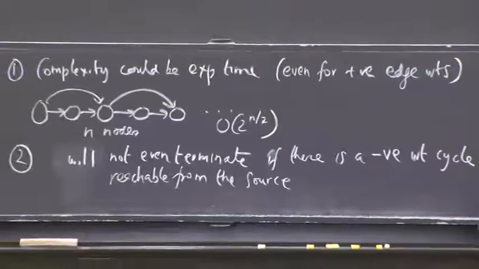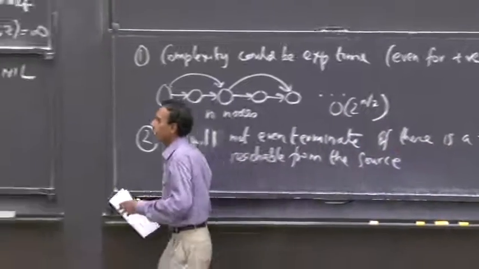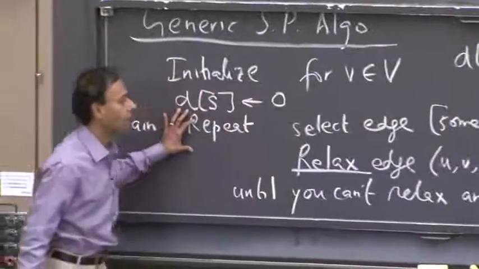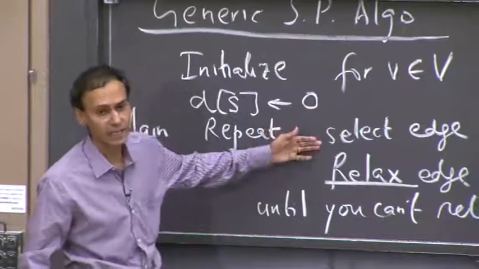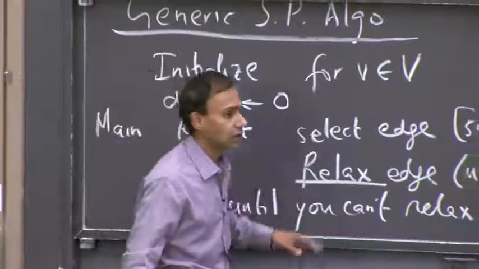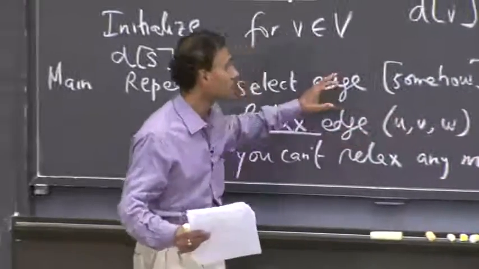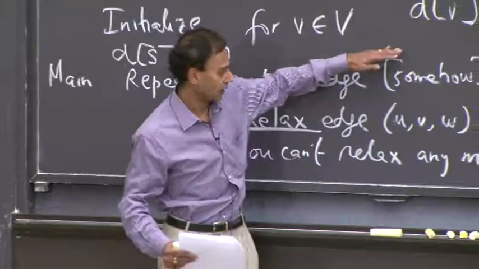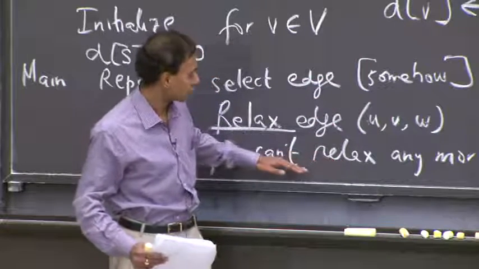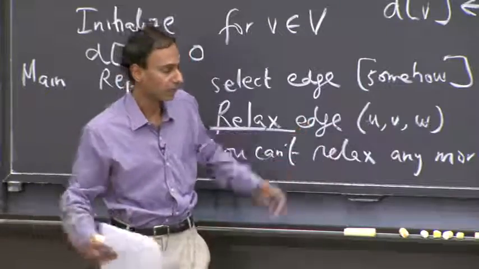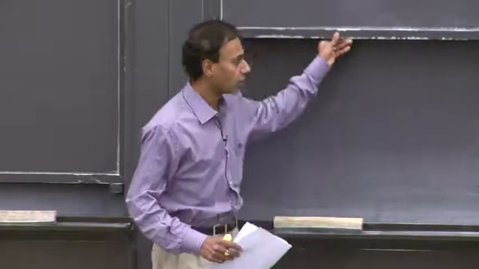You have a generic shortest path algorithm, and you realize that if you do this wrong, you could very easily get into a situation where a polynomial time algorithm, and we know one for Dijkstra, turns into exponential time in the worst case, for a graph like that, because you're selecting edges wrongly. And in particular, that's problem number one. And problem number two is if you have a graph that isn't what you expect, in this case, let's say you expected a graph with no negative cycles or maybe not even negative edges in it, you could easily get into a situation where your termination condition is such that your algorithm never completes. So we need to fix problem number two today using this algorithm called Bellman-Ford.